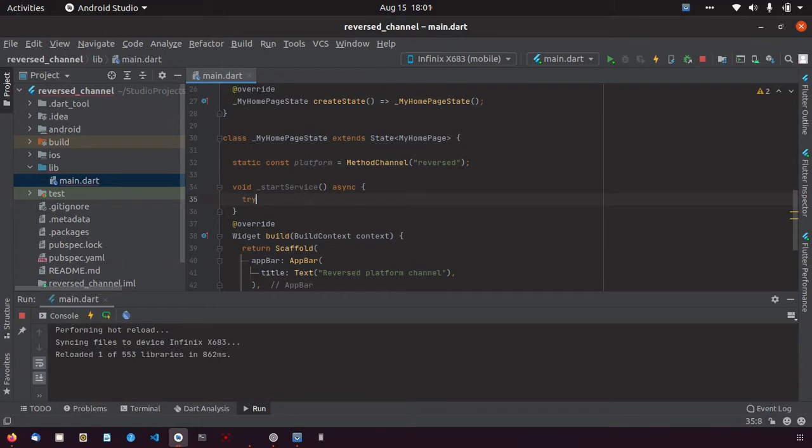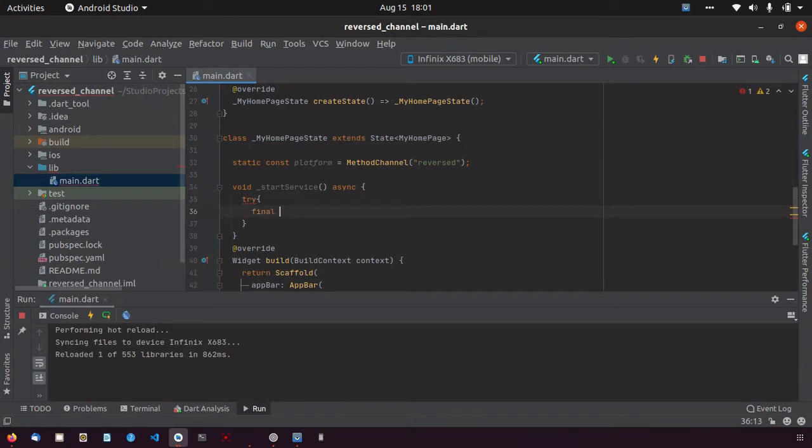What I'm going to do is use try catch here, because it's a platform channel and it might throw errors. I don't need any result, because I don't want to get any result from the native side. I just want to call the service, the service that enables our app to run in the background. So I can call platform.invokeMethod. Basically invokeMethod takes the name of a method inside the Android side. You're going to see that later, but let's just continue for now. The method name is going to be startService. Okay, and that's it.